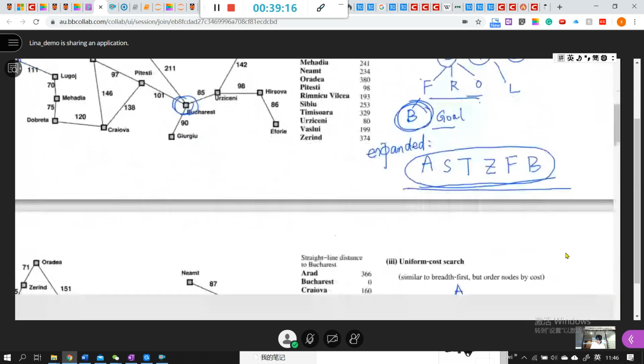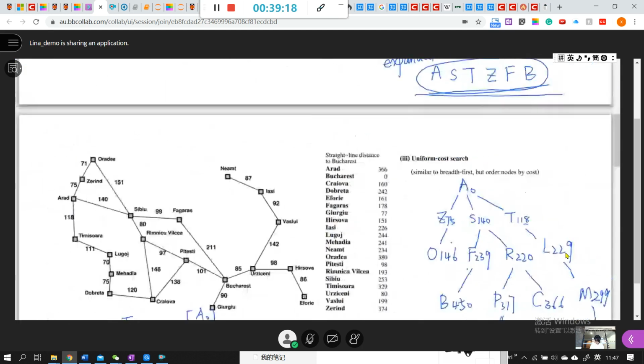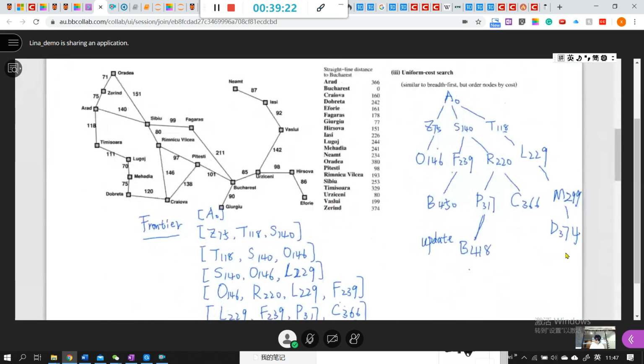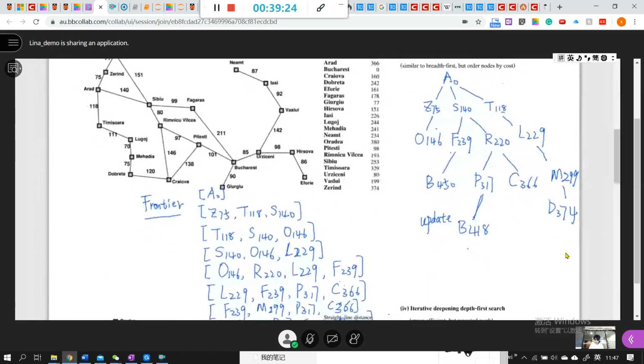And for this one, uniform cost search, I think I should explain this in detail. So we have the frontier as A initially, which has a cost 0.